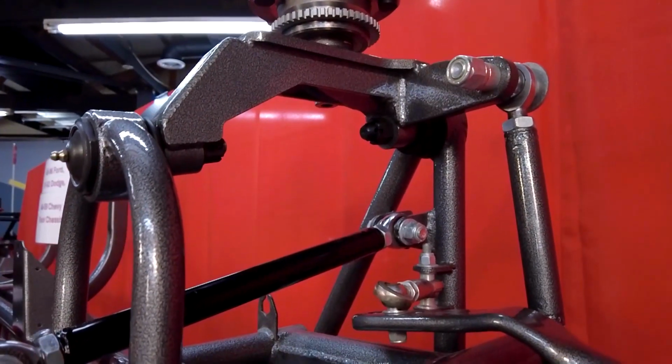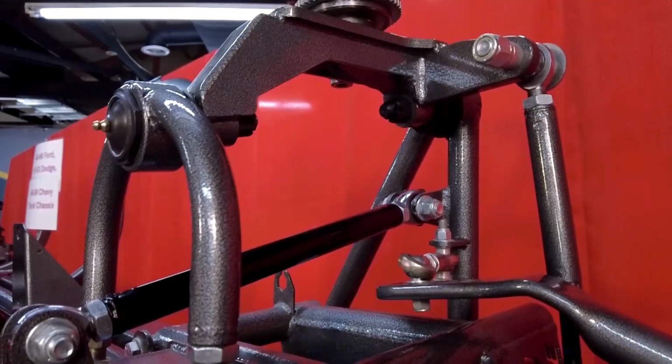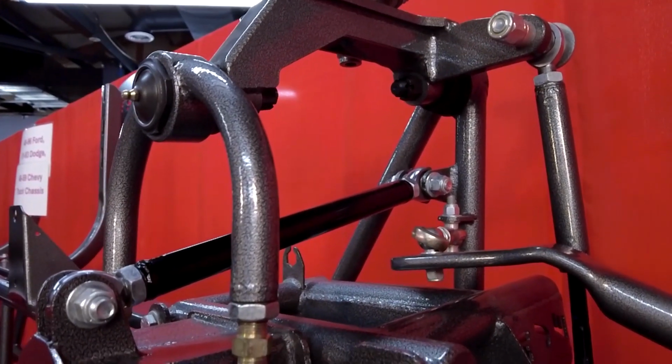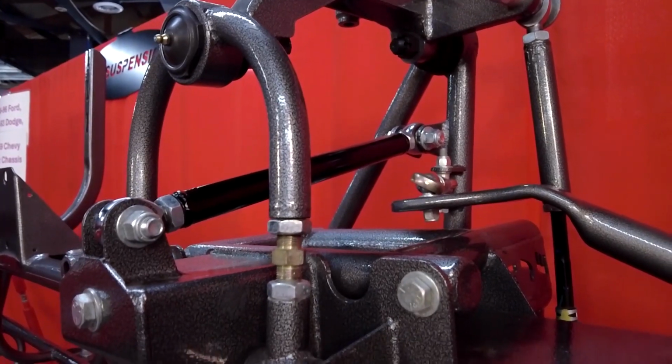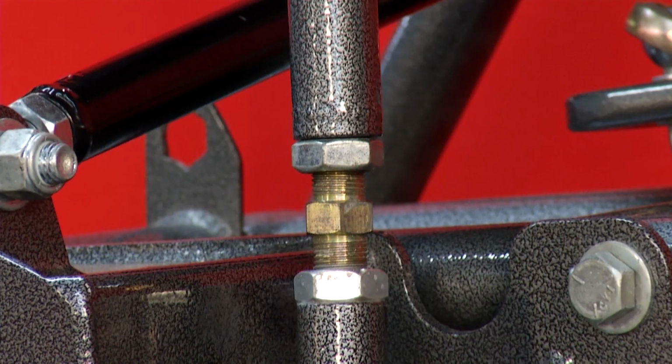And there's a unique design here. I haven't seen suspension that's quite laid out like this. So tell me about some of the special features you have here, especially to make it adjustable. Okay, one of the things that we do on our upper control arm, we use a jack screw here, so they're left and right-handed threads, so they're easy to adjust camber on them.